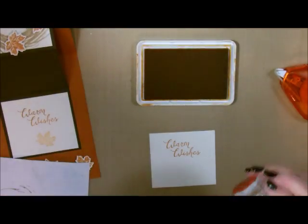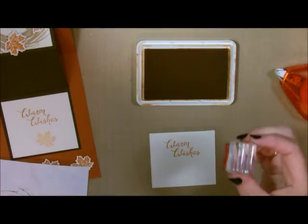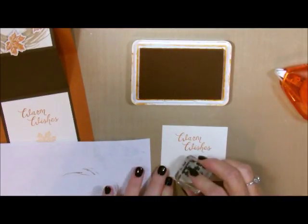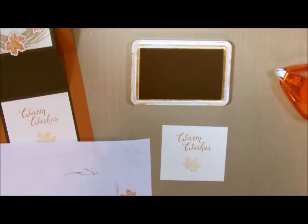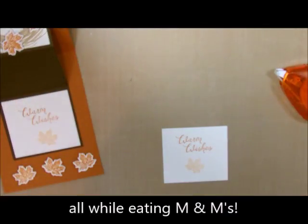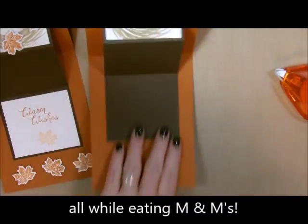It's just adorable. So this leaf right here is the one that I'm doing. There is not, I'm going to stamp it off here, there is not a die for this, so you do have to fussy cut these, all right? And that's not bad, you know, you just sit there and watch TV and cut and just have a good time. All right, so now let's add that to the inside of our card.